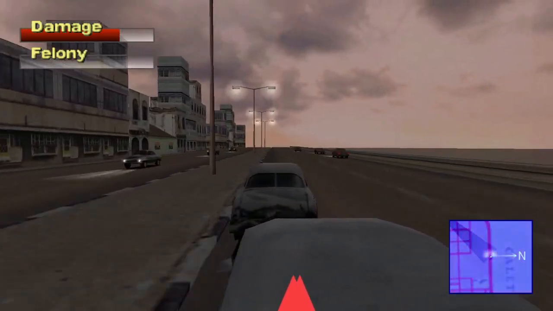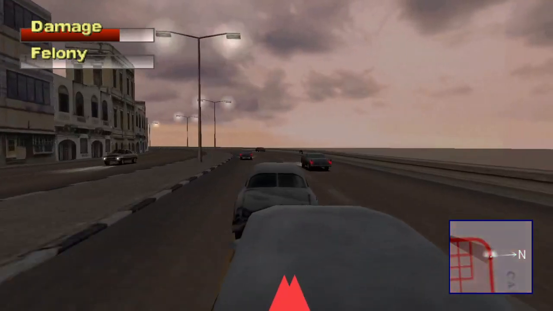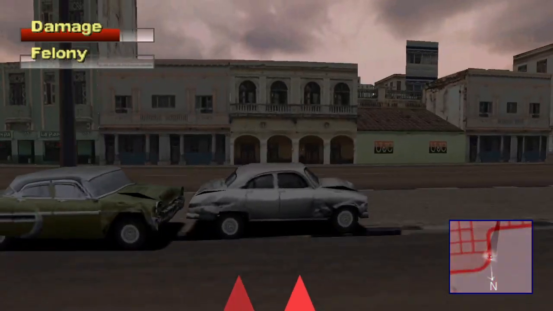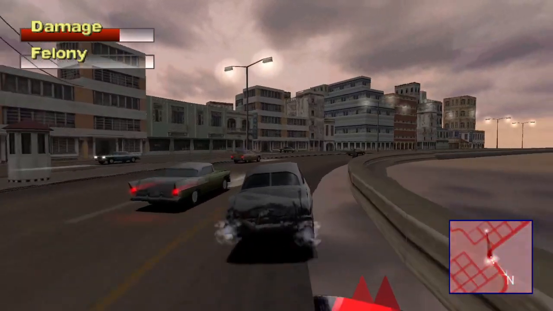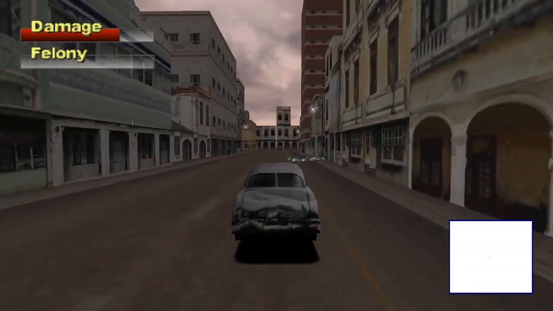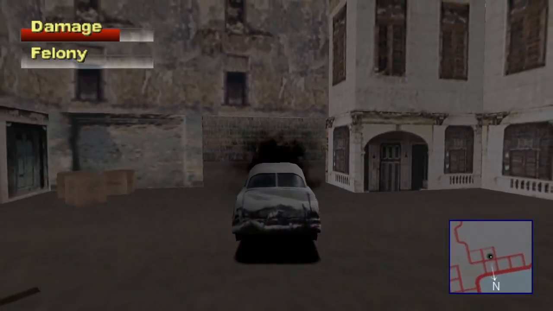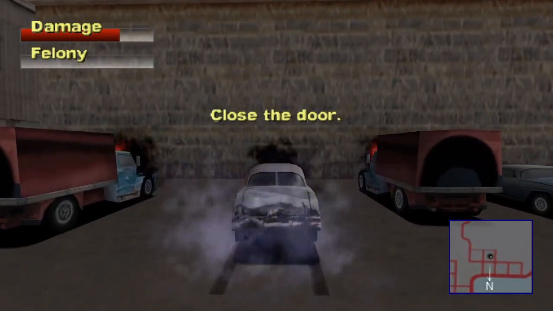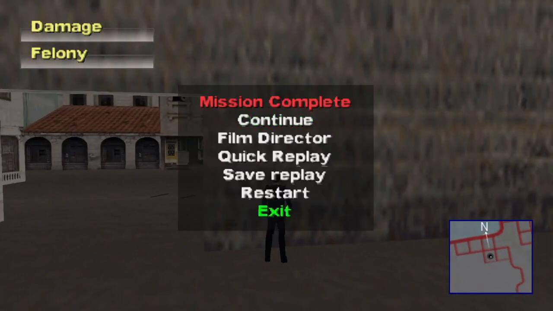So only one undercover mission cannot be played, and that is because Jericho's model is missing on both level files. And that is Tail Jericho. And as without the say, take a ride. You do not want to use any model cars that are missing, otherwise you will crash the game. Close the door. Well done. That is undercover done.